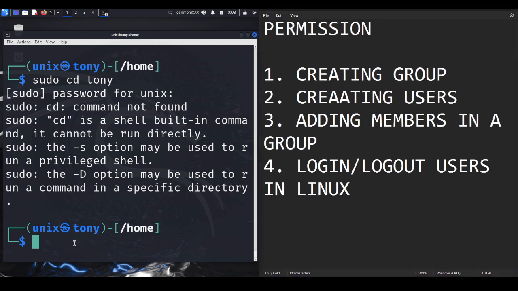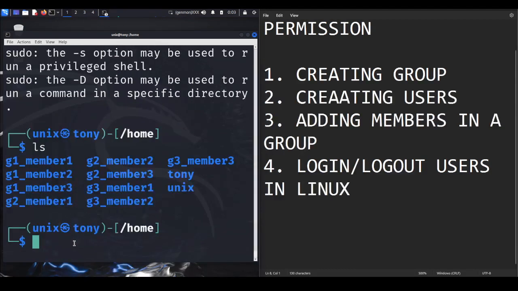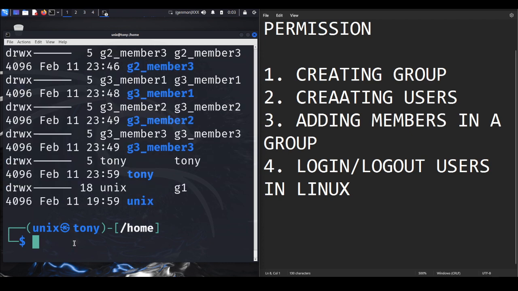If we are given the example of the list of home directories, let us try to check the permission of each home directory.